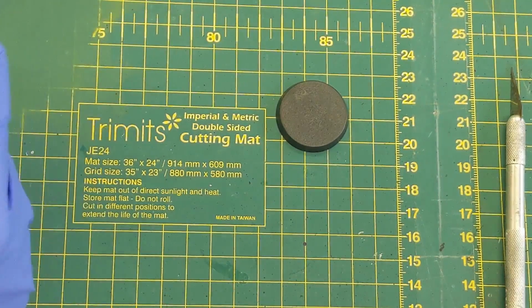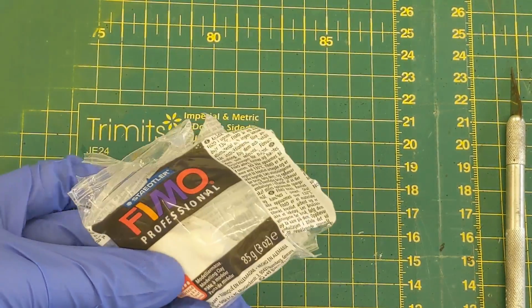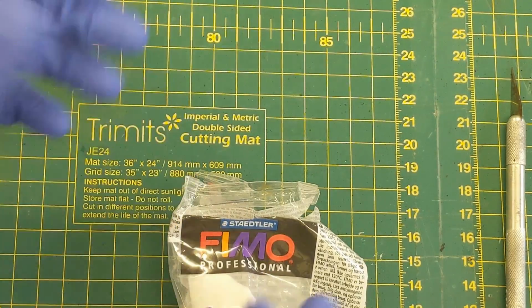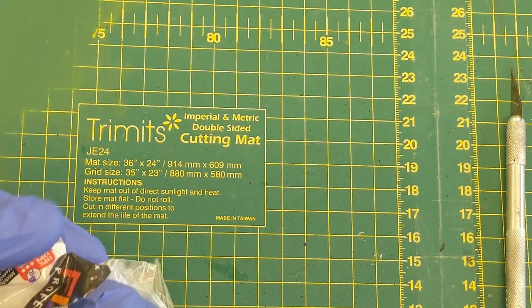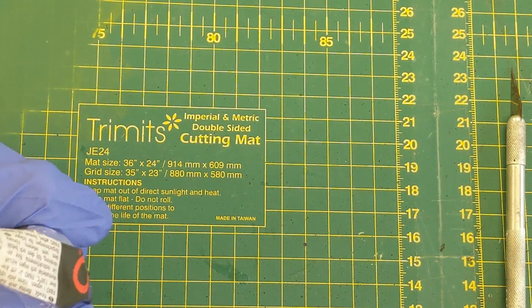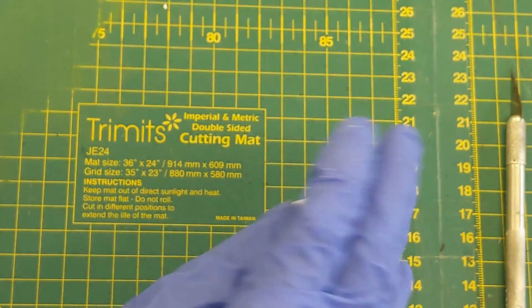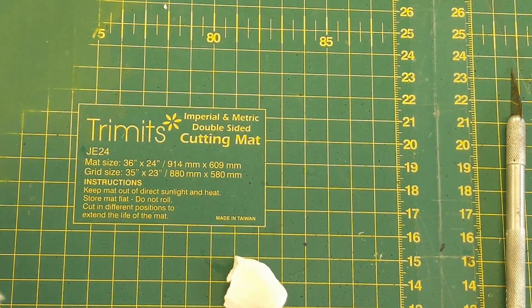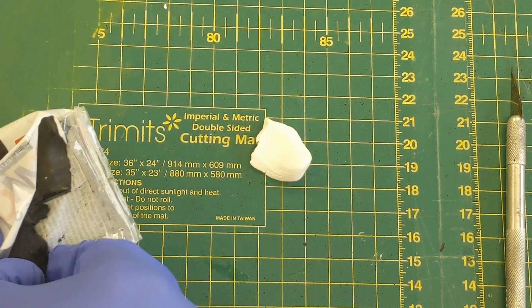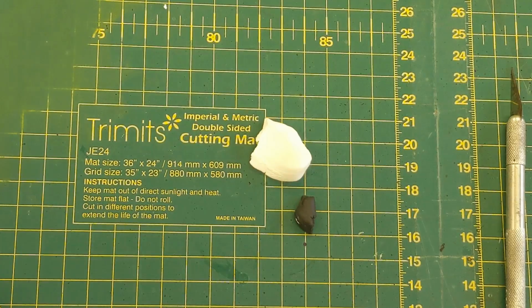Either way, you don't use a huge amount of this at a time. This little pack here has now lasted me about 20 of these big bases, including all of the times I messed up. And that's actually why I'm doing this tutorial for you, because I found this tutorial on YouTube and I thought, oh, that's really awesome, because anything where I don't have to paint is great, right? That's right up my alley. Unfortunately, even though it looks super simple on the YouTube video, I could not figure out how to do it at all. So that's why I'm making this tutorial for you.